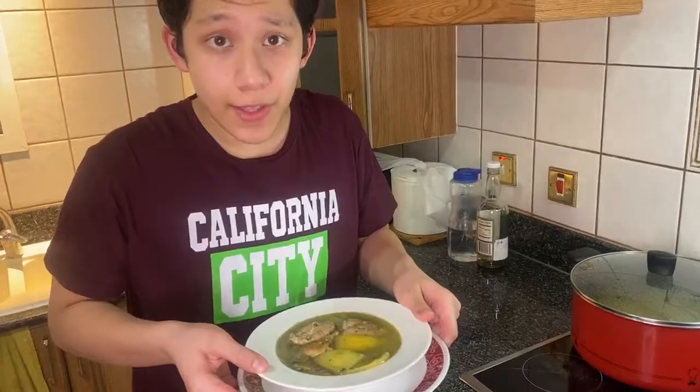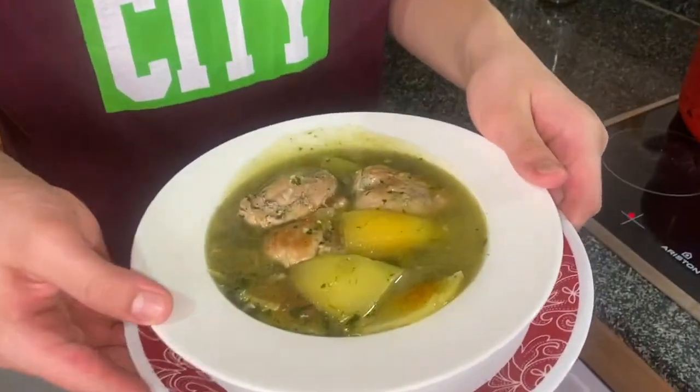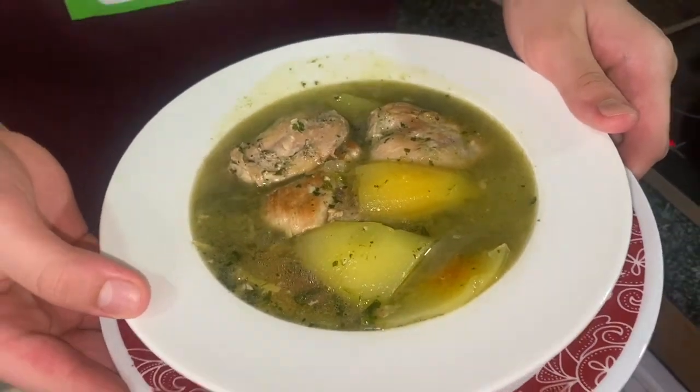Shout out to Mommy Evelyn for making the best tinola. This is a delicious bowl of tinola, my favorite Filipino soup. It has vibrant colors and very, very healthy nutrients. It has ginger, papaya, very vibrant, and you can see the great sear on that chicken.